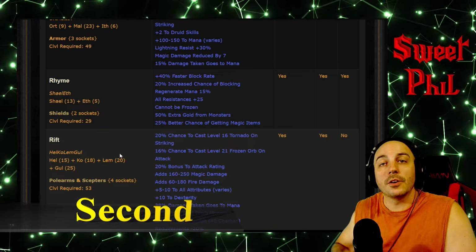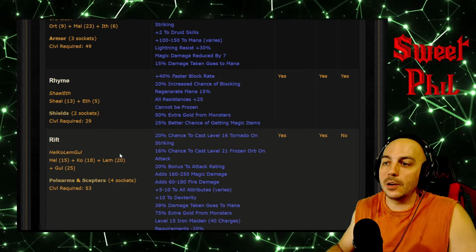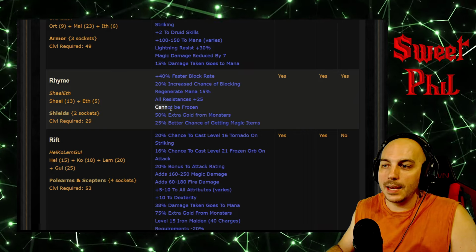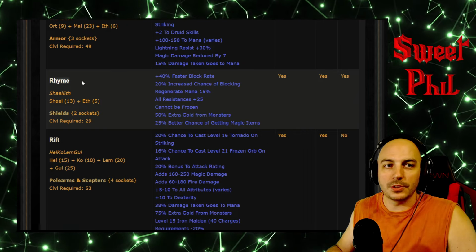The next one we're looking at here is one that I like using a lot because it only takes 2 runes. They're all pretty low, and you can actually get this cannot be frozen on a shield, which is awesome to get, and that is Rhyme, this one right here in the middle.